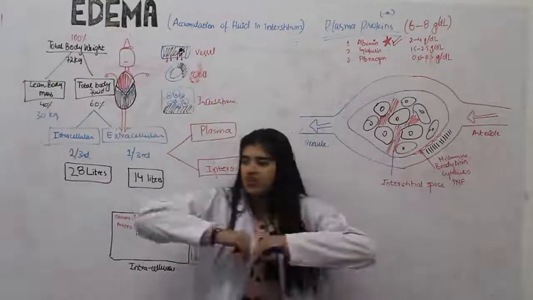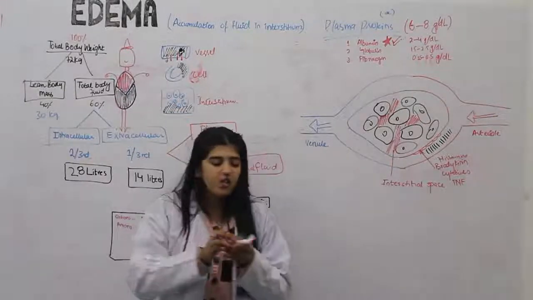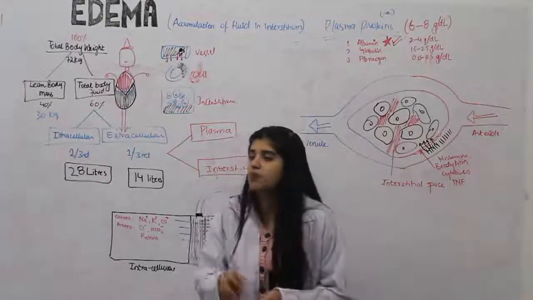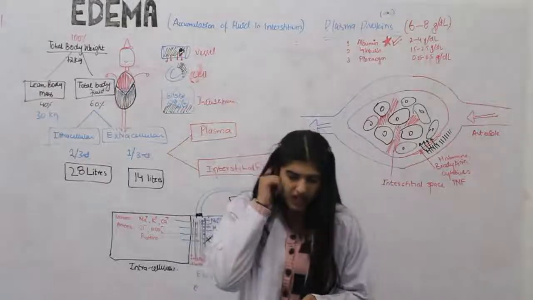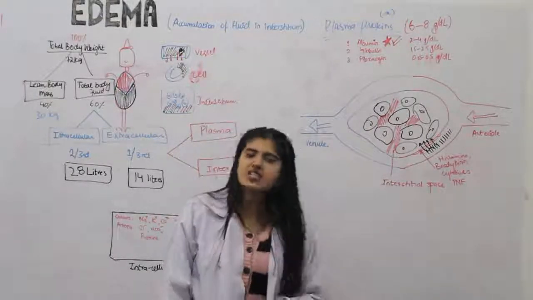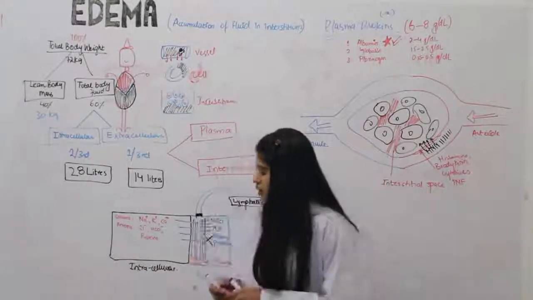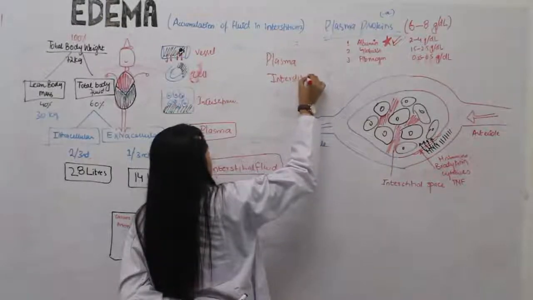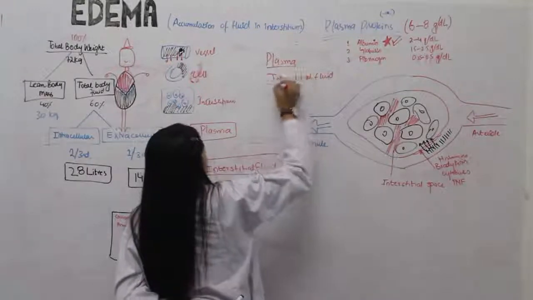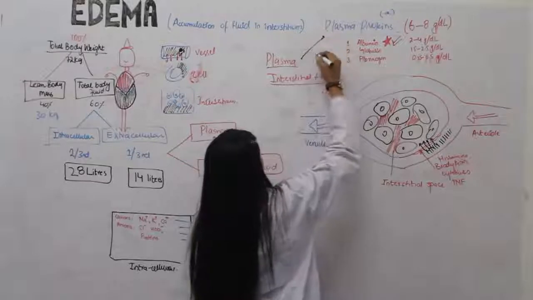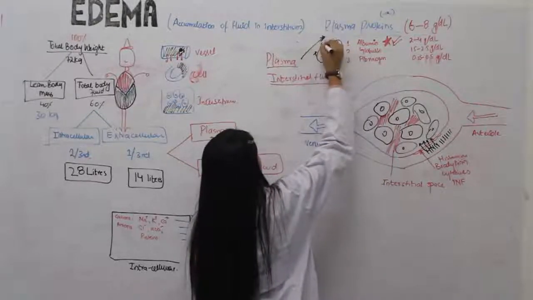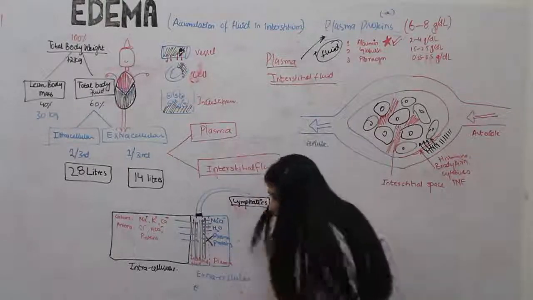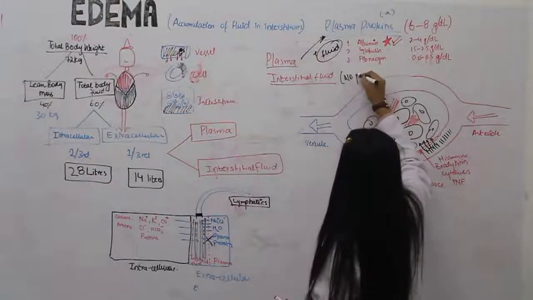They will make endothelial gaps. If they make the endothelial gaps, this blood will go into the interstitium. Not the blood, because there is plasma and there is blood. What is the difference between these three: blood, plasma and interstitial fluid? Let me tell you the difference between plasma and interstitial fluid. Though both are fluids, in plasma we have the plasma proteins plus fluid. But in the interstitium, we don't have the plasma proteins. So interstitial fluid is a no-protein fluid.